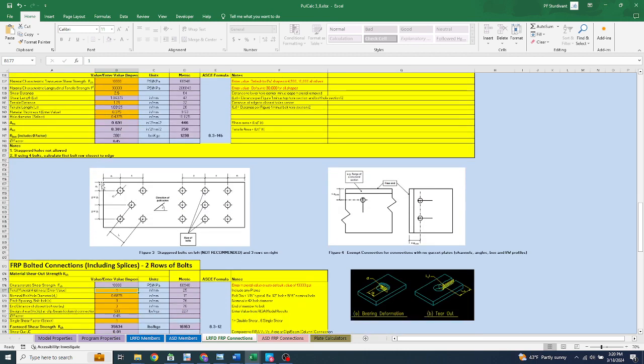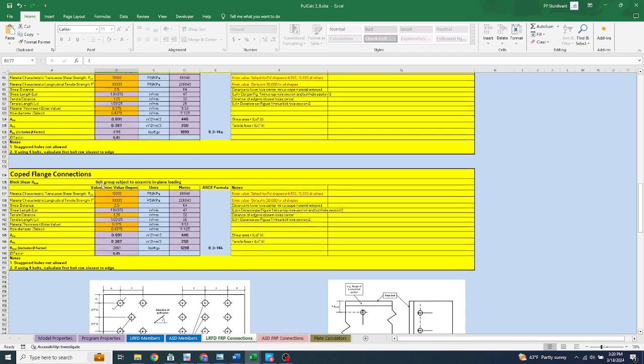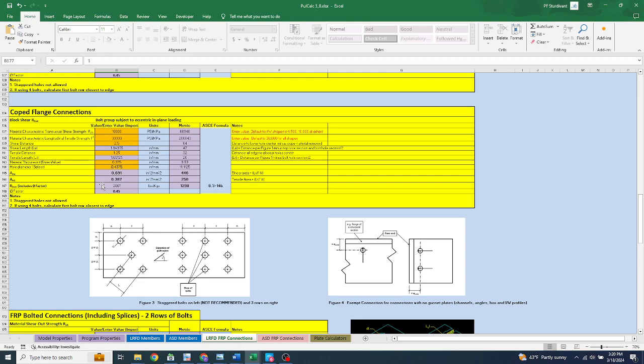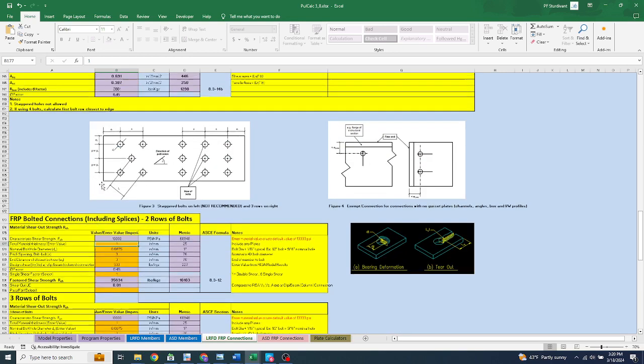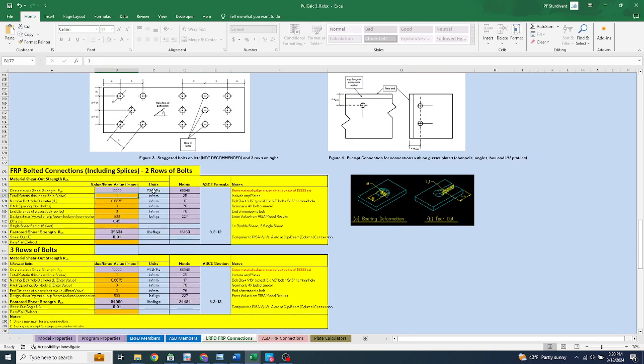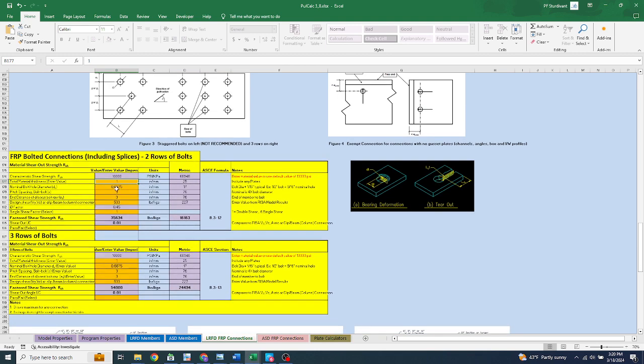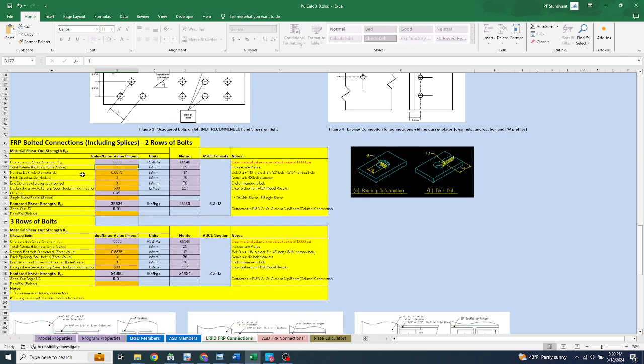So cope connections are there now. I never remember if I had it there before or I didn't. I may not have. And again, a lot of this comes right out of 7423 for bolted connections. Now, keep in mind, these are all steel bolts.